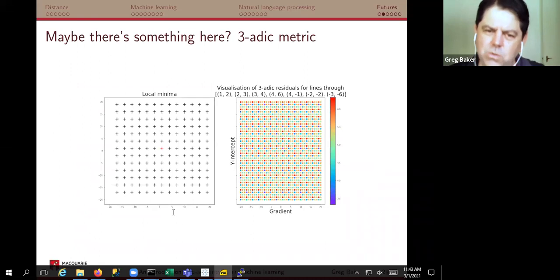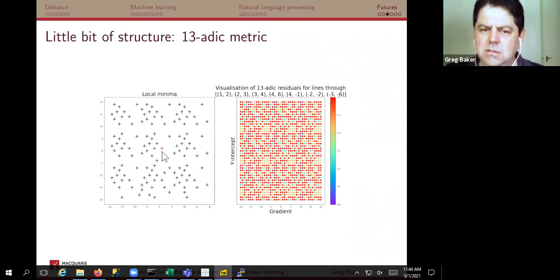There's also something else going on that I don't really understand that looks terribly promising. If you remember my example where I had 5-adically and 2-adically, what I see here is that occasionally you get this incredibly regular pattern. So this is a 3-adic metric on that set of lines. And what I'm seeing is, yes, of course, I get the same repeated pattern every 3 and every 9 and every 27, because of course that's going to happen. But it's absolutely perfectly regular. The local minima are all separated by exactly the same amount. I'm not sure why that's happening, because when you look at, say, a different prime, you get stuff happening all over the place. There's no obvious pattern here on the 13-adic metric.